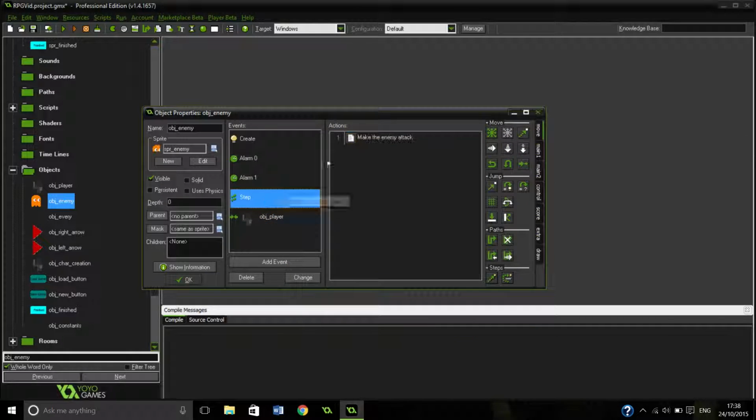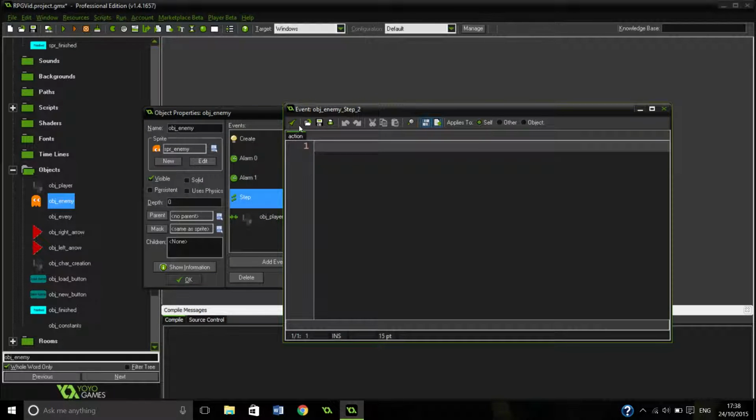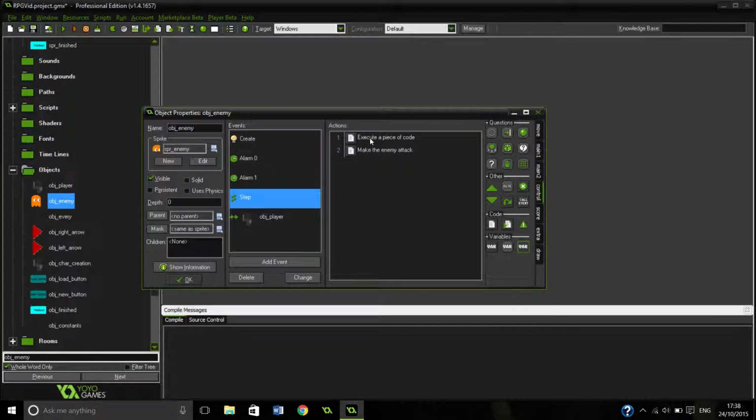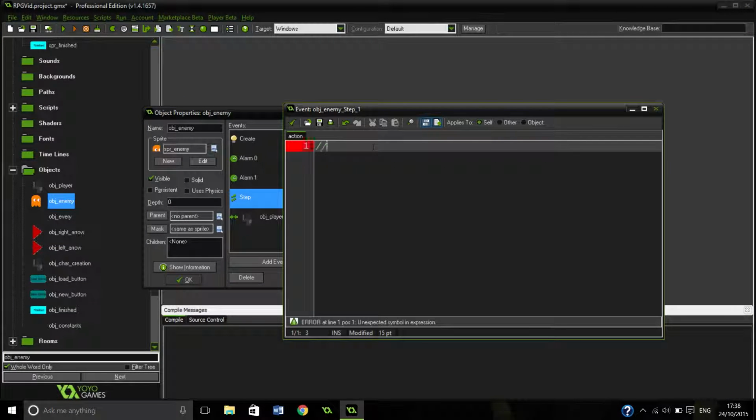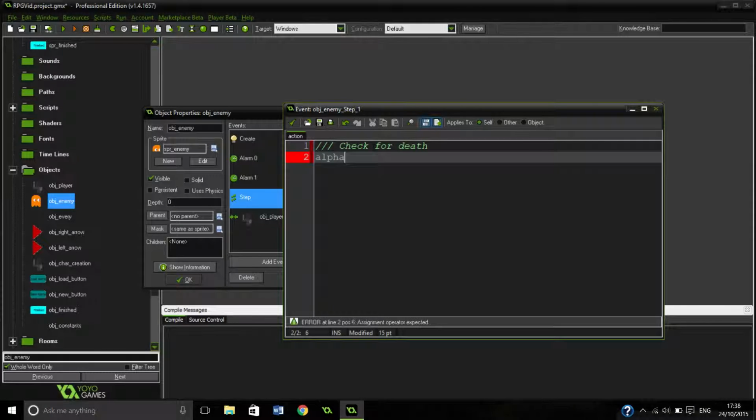One last thing, actually, we'll go into the step, drag a code in, exit out of the code, and just move it up to the top. So, check for death and stuff. So, if, wait a minute, alpha transparency, is that a thing? Alpha.